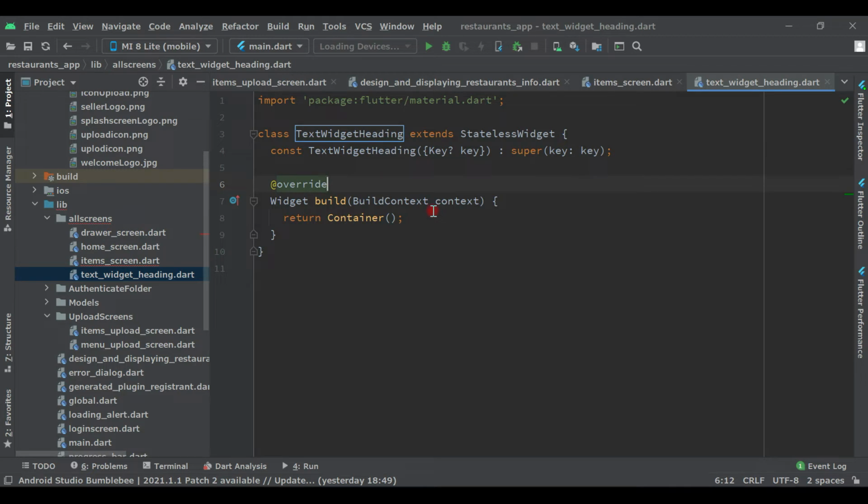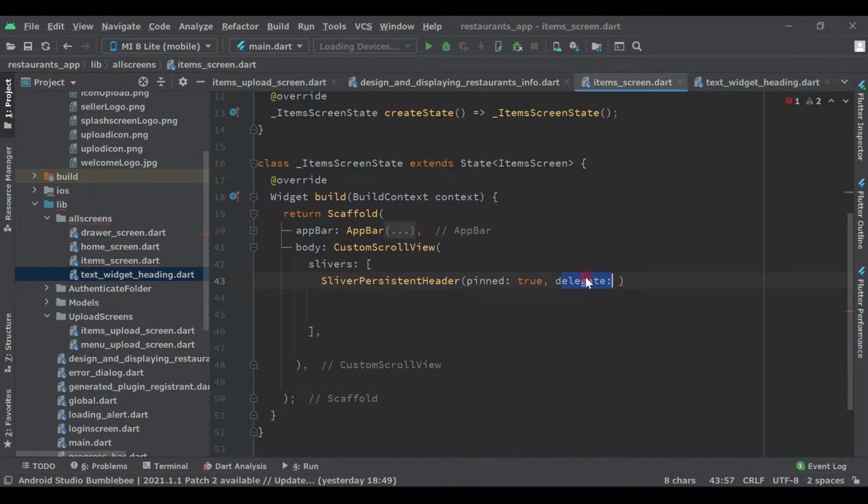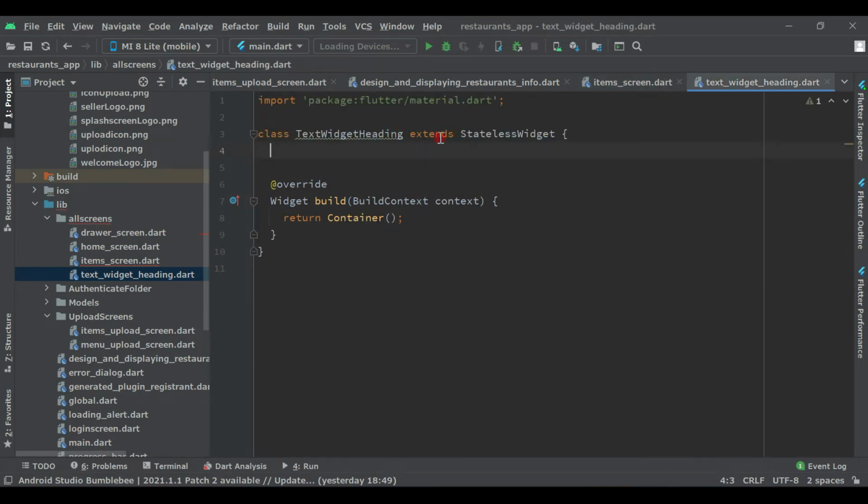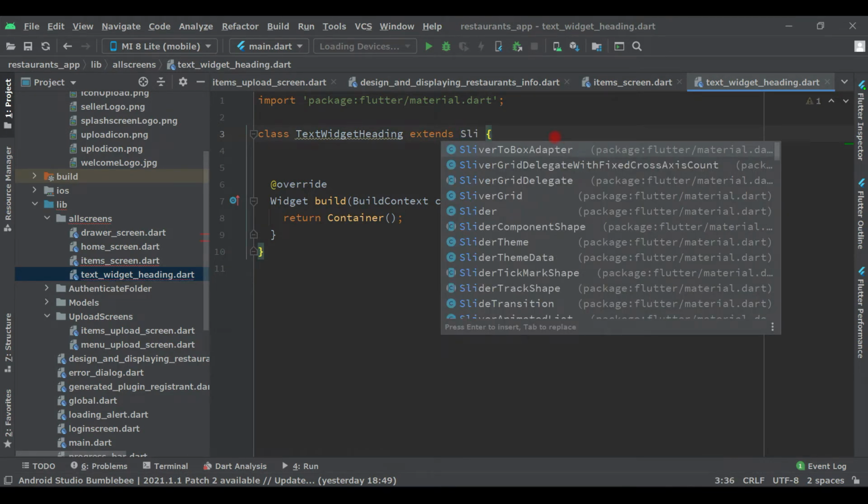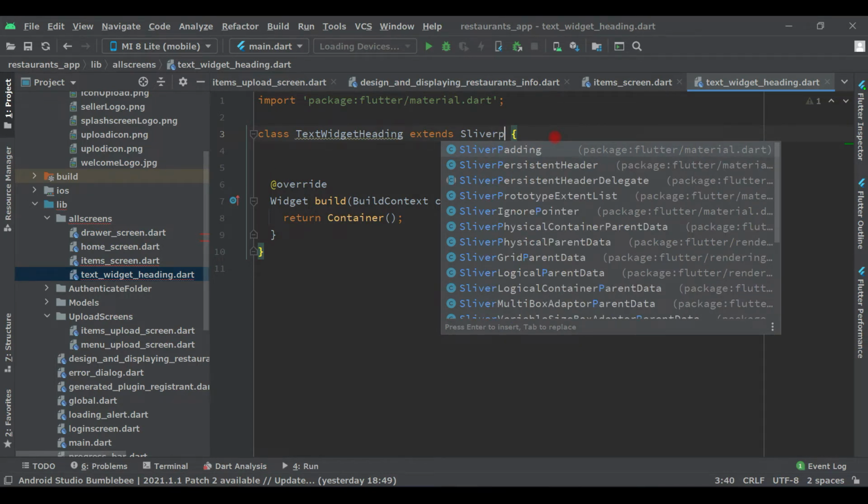So yeah, we have created this now, and remove this const constructor. And as you know guys, you will see here in item, we are using the sliver persistent delegate. So here we will say extends sliver persistent header.